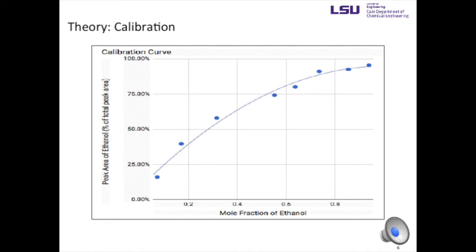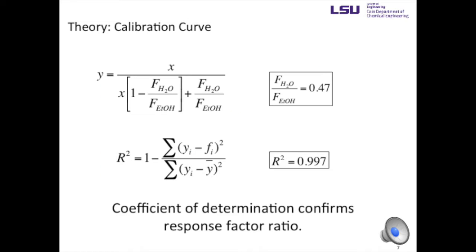So we compared those mole fractions calculated from the GC to the calibration curve that was made from known concentrations in order to ensure accuracy and precision. This graph is not linear because ethanol and water have different response factors. A response factor compensates for the irreproducibility of injections into the gas chromatography machine. So when calculating our final mole fractions using the calibration curve, we wanted to get rid of any variance that may occur when samples were rerun.